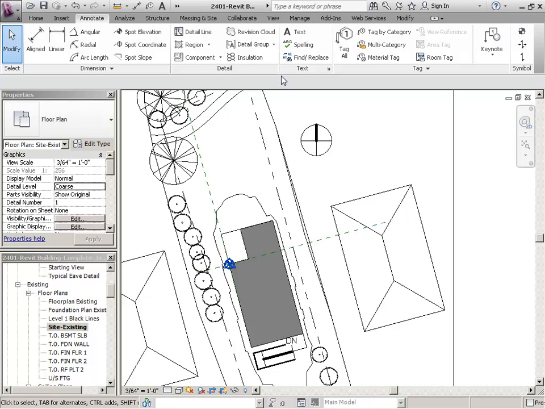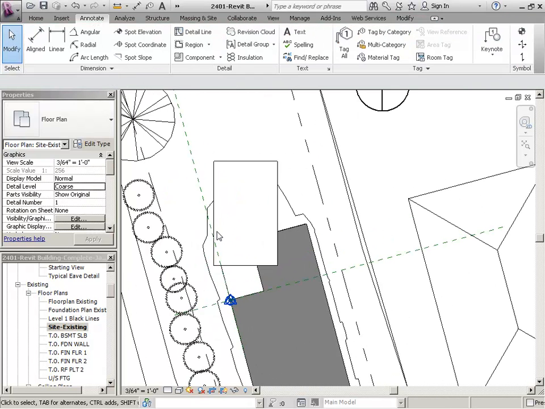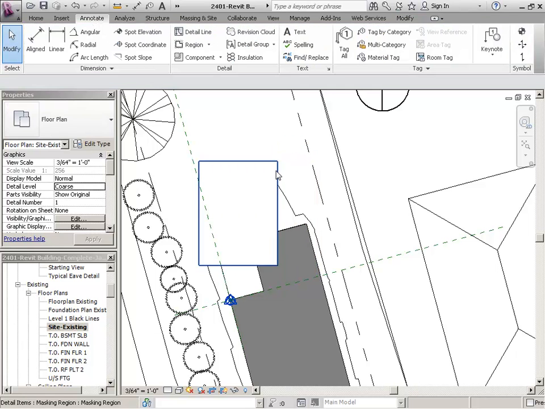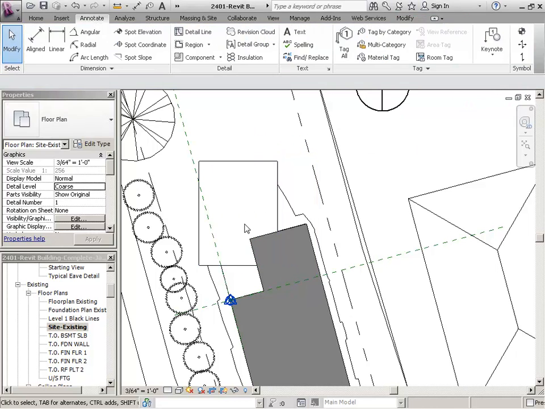Okay, the masking region is just a little bit different. I'll go over that briefly. If I go to masking region and you just draw a boundary like this, you see what it does is it blocks things out. Now if I don't want it to block out maybe my hatch, I want it to block out maybe some contour lines or something like that, I can click on it and then I can say send backward. So I'm up in the ribbon here clicking on send backward, and it'll kind of stack these different pieces that we've drawn, these different filled regions.